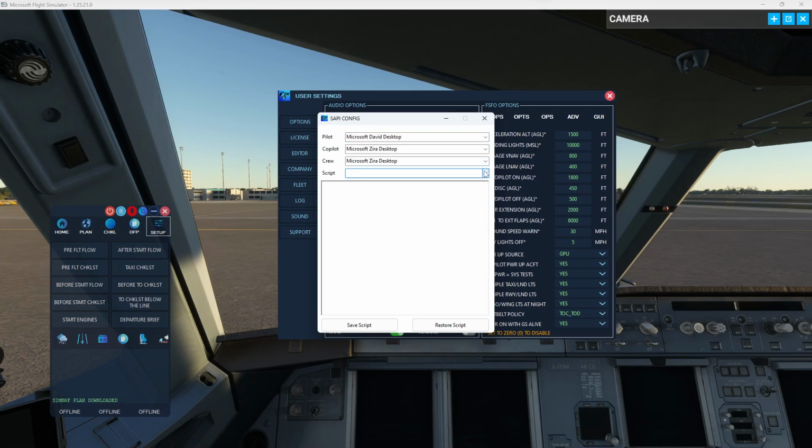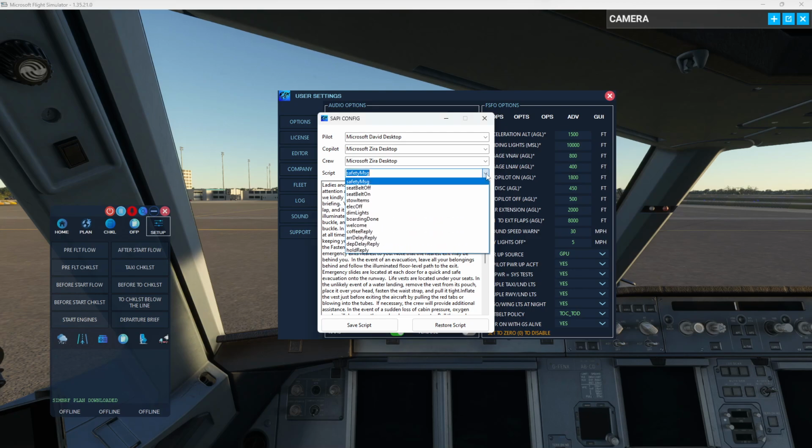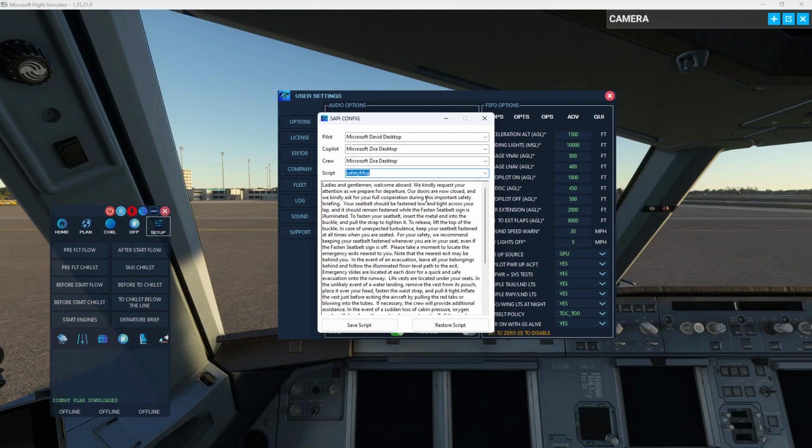For one, FSFO lets you go ahead and dictate what it is your cabin crew says to the passengers. So, for example, if you did not like this text right here that FSFO would read back during the safety message, you could alter it to say whatever it is you wanted. And this is true for all the flight attendant messages that are embedded within FSFO. Again, highly adaptable. Type whatever it is you want, and the SAPI engine would read it back.